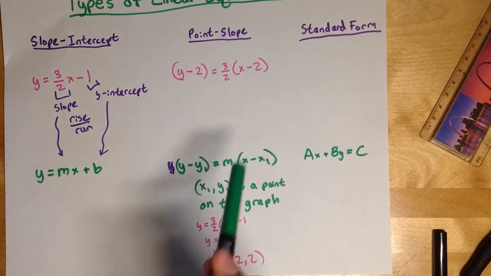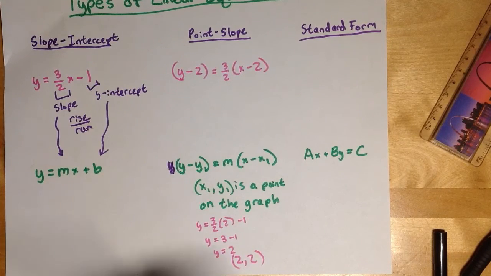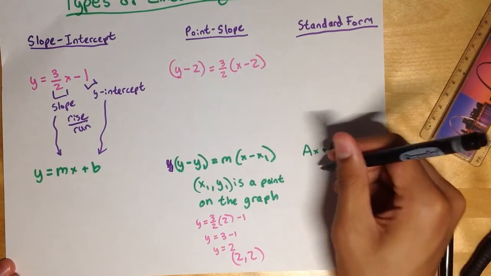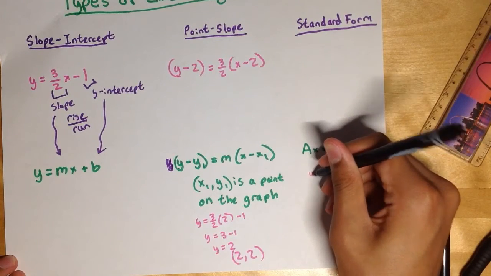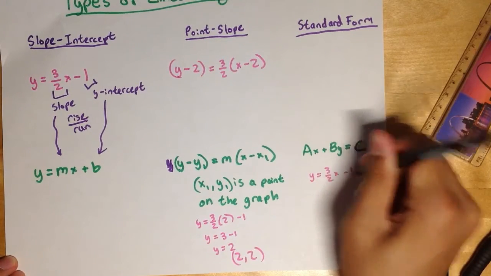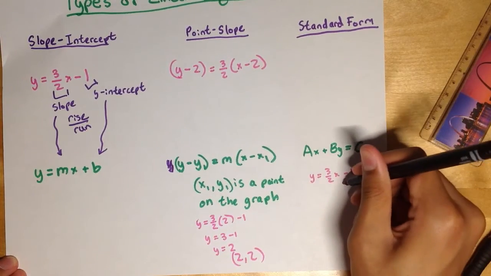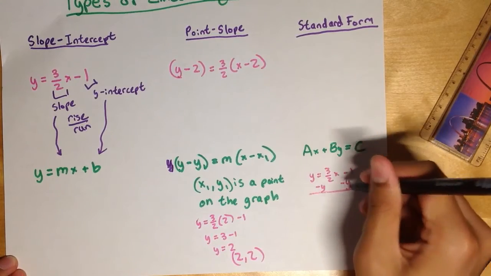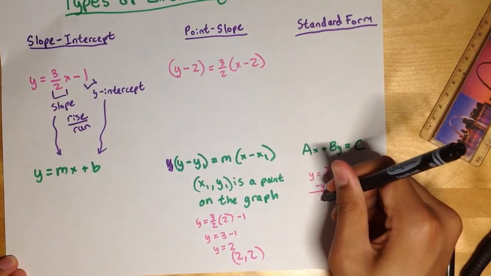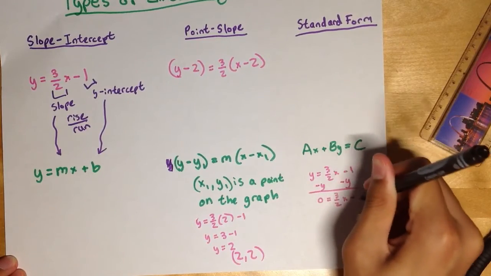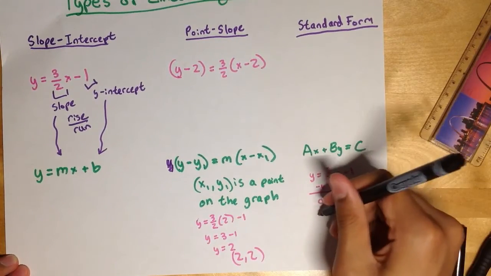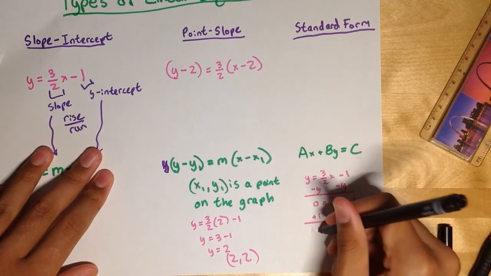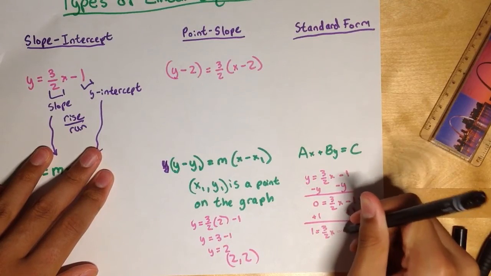So we've got to figure out what A and B are, so we'll take our slope-intercept form and shove the x and y onto one side, right? I think the easiest way to do that is to say y equals 3/2 x minus 1. Let's move the y over here, so minus y, and we can actually add 1 to both sides at the same time, but for the sake of it, 0 equals 3/2 x minus 1 minus y. Add 1. You guys know this already, so I'll just do it really quickly. 1 equals 3/2 x minus y.